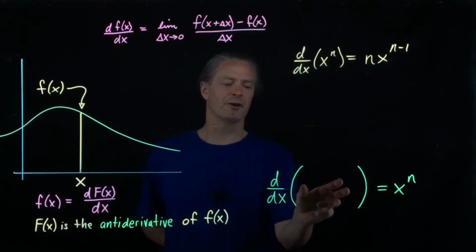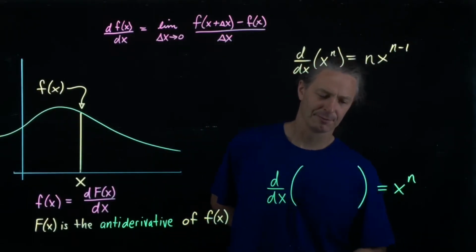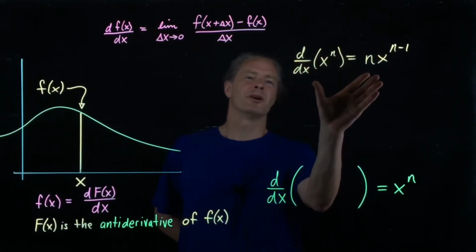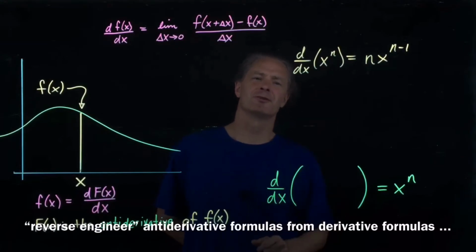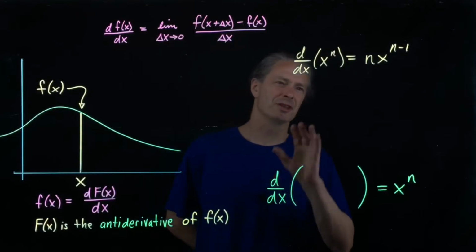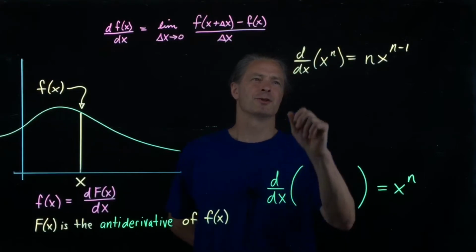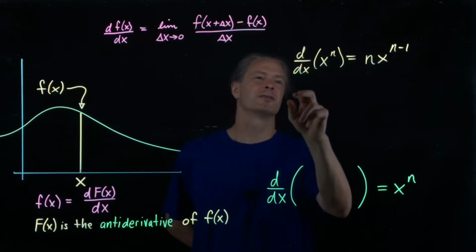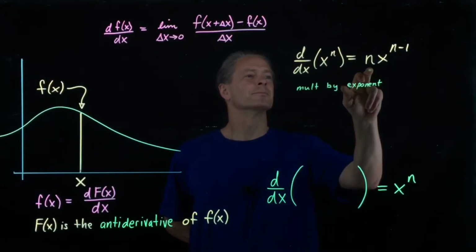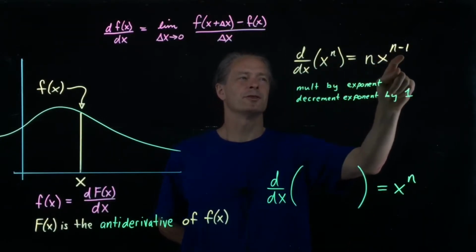That is, we want a function that if we take the derivative with respect to x, gives us x to the power of n. So we can either try to do this by trial and error, or we could try to run the derivative process in reverse. Let's try running the derivative process in reverse. So to do that, let's first spell out what this derivative process is for this particular formula. The first thing we do when we're taking the derivative with respect to x of x to the power of n is the n exponent comes down. And then we decrement the exponent by 1 from n to n minus 1.